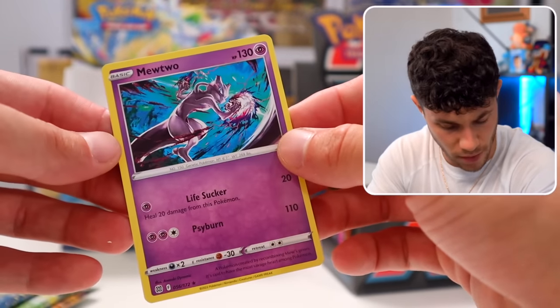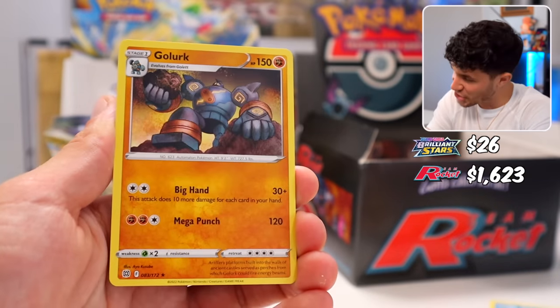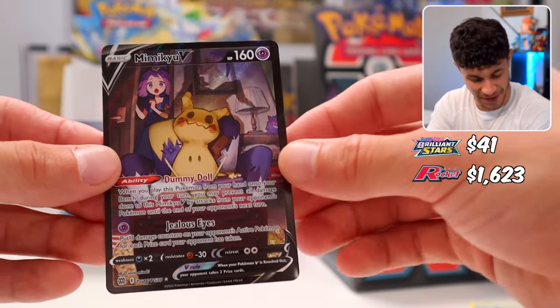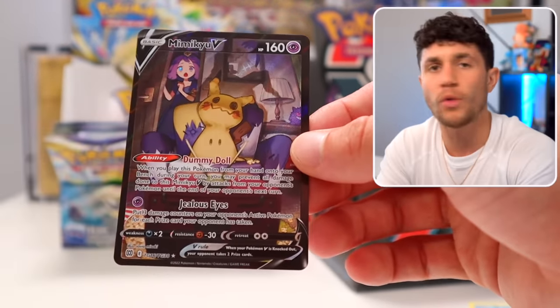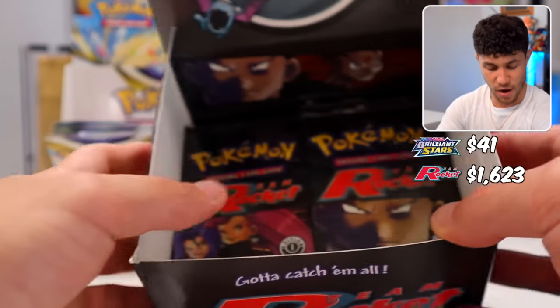Is that Mewtwo? Whoa, that's pretty. This Torterra. And this Lucario. And a little bit of this Golurk. And finally, this Mimikyu V character card. Oh, finally, something. We're only pulling character cards out of this box. Is this box broken? At least this Rocket box isn't broken.